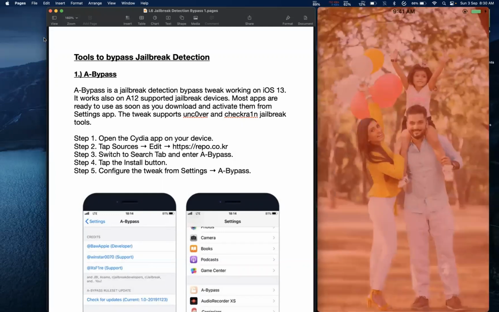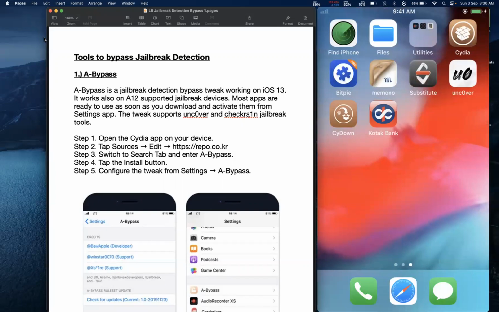Typically what will happen is, if it is having jailbreak detection, it will directly close. Either it will directly crash, or it will show a pop-up to us that this particular device is jailbroken and you cannot use the application, something like that.